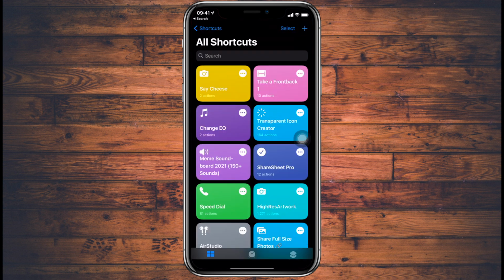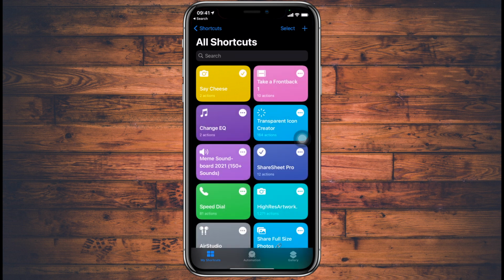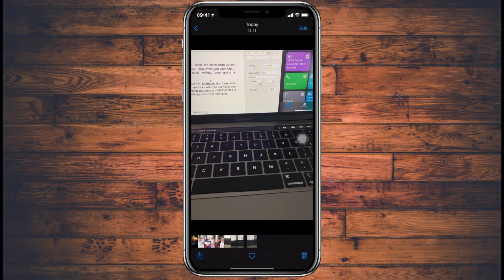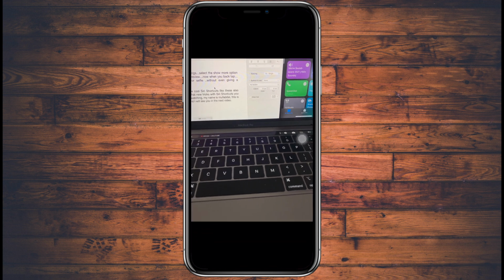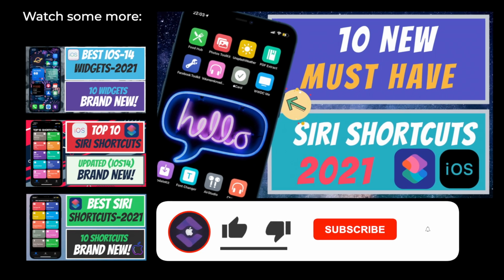So we'll say done, and now when I double tap, the shortcut has been run and I didn't even get a notification for it. But if I go to my photos gallery, you can see that a photo has been taken without even giving me a notification for it. So if you want to become the next James Bond, this is the best trick you can have on your iPhone.